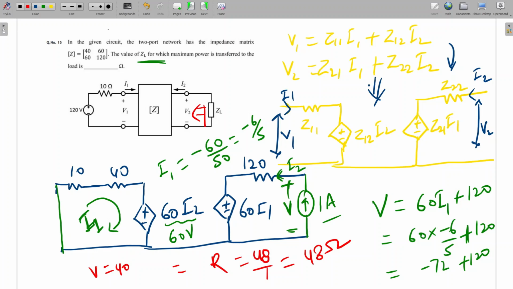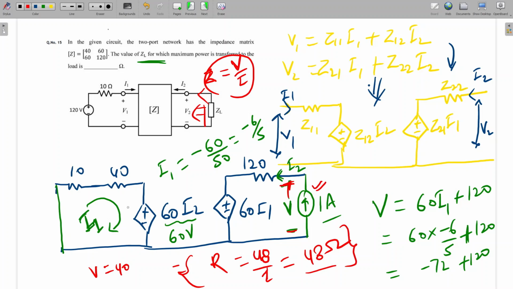See, if independent and dependent sources will be there in our circuit, what is the method to calculate the Thevenin's resistance? We will just provide either a voltage source or current source. So what is the Z? Z will be V by I. Anything we are injecting in the circuit, if we are connecting a voltage source, we have to calculate the current, and Z is equal to V by I. So here I am applying a 1 ampere current source. What will be the voltage here? We divide by this current, 1 ampere. So R will be 48 by 1, it will be 48 ohm. So this is the method.